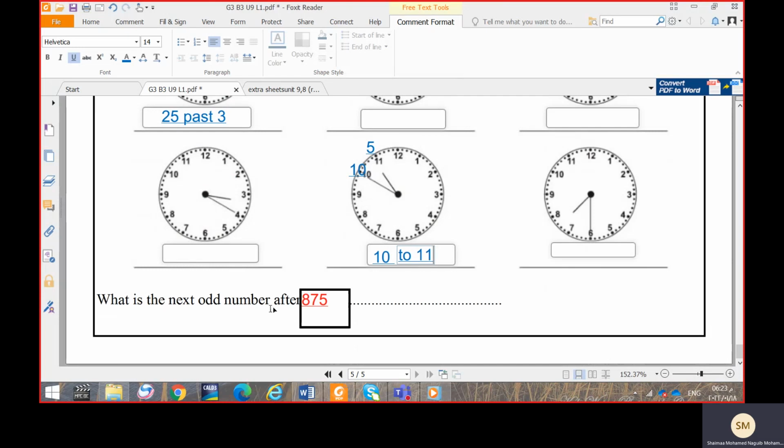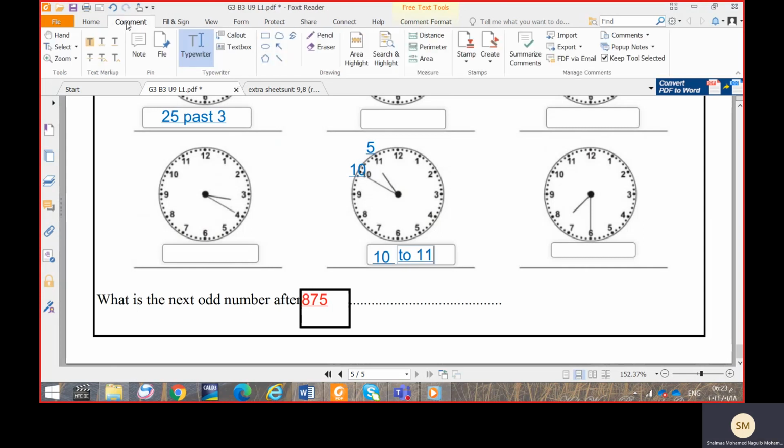Okay, if I say what is the next odd number after 875, focus with me on this one. Look, my dears, when I say this, you must read the question well, because there are tricks in mathematics. People will immediately say to me, miss, 876. No, I want the odd number.